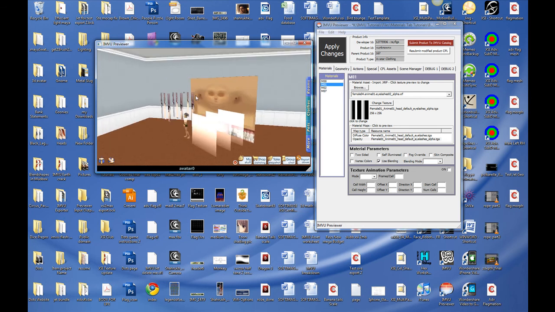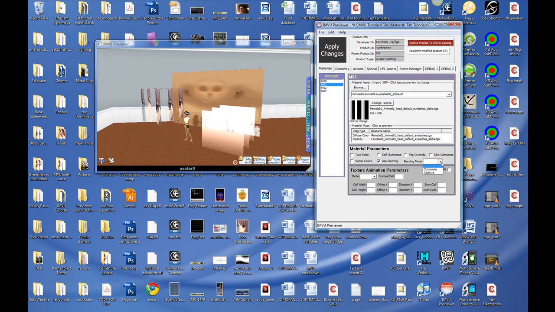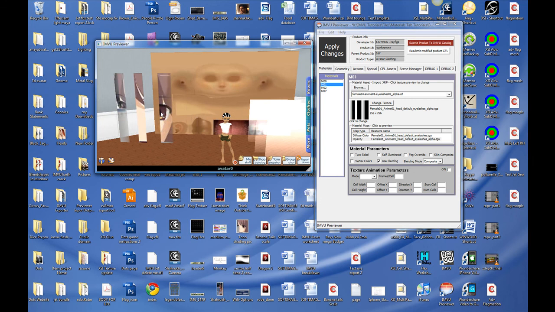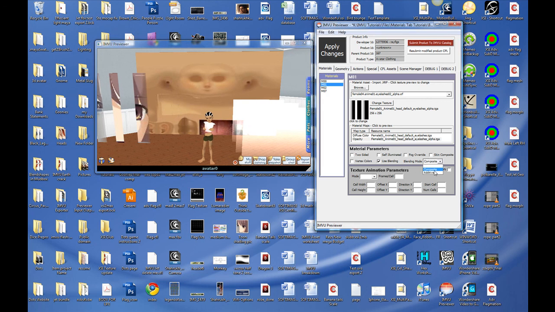So now we can go ahead and look at this drop down here. We have composite, which is the option that we have on currently, and the other option is additive. Now, additive is a totally different beast altogether, because with use blending turned off and your material having an opacity, and use blending turned on in composite mode, you actually will look at the opacity channel of your material. With the additive mode, you don't need your material to have an opacity channel at all, because it gets the effect that it does through the diffuse color.